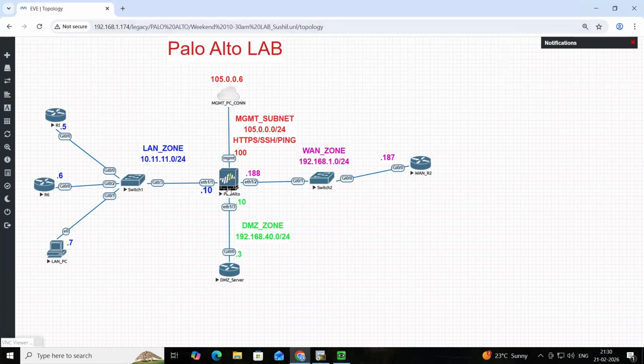Right now, which firewall are we configuring? Is it a virtual firewall or hardware? This is a virtual firewall. Right now, you practice on virtual first of all. Then I'll give you access to hardware. If I directly give you access to hardware, you will mess up.